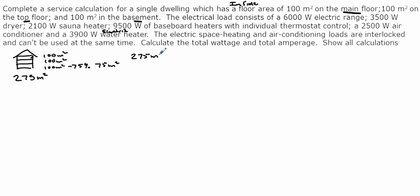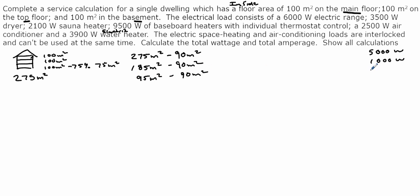Now that we got that, we can carry on trying to figure out our basic load. So we'll take 275 meters squared and subtract 90 meters squared, and that will give us our first 5,000 watts for our basic load. And what we're left with is 185 meters squared. Subtract 90 meters squared, and we'll add 1,000 watts to our calculation. And we have 95 meters squared left. Subtract 90, another 1,000, 5 meters squared left. That's that portion thereof of 90. So it would count towards another 1,000. So you can see our basic load is 8,000 watts.